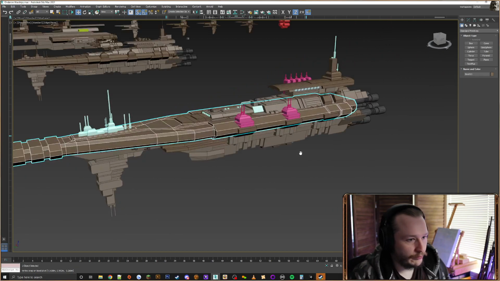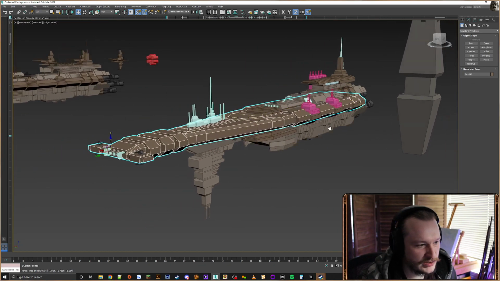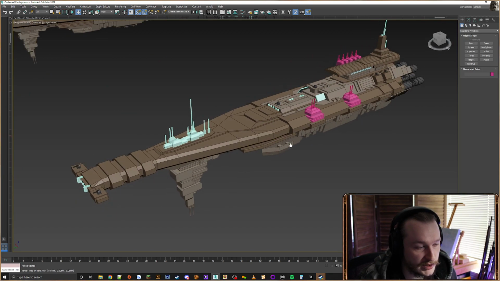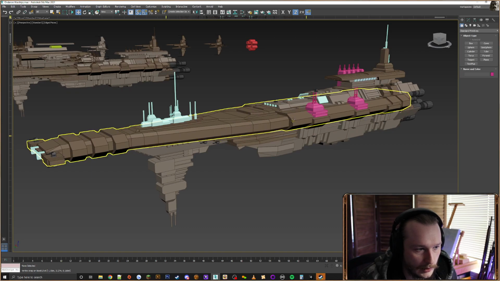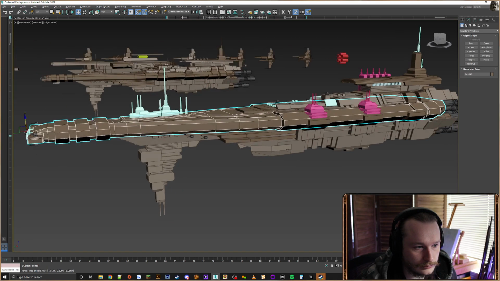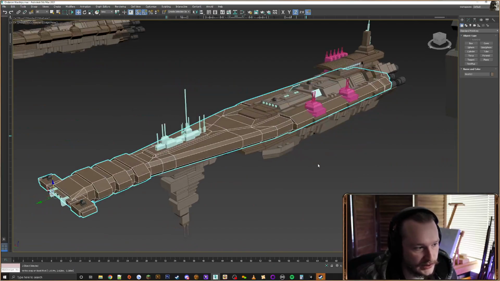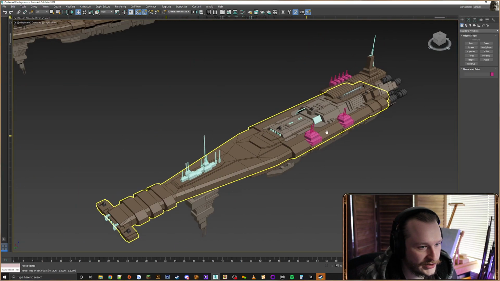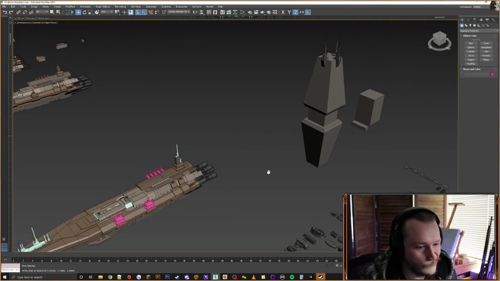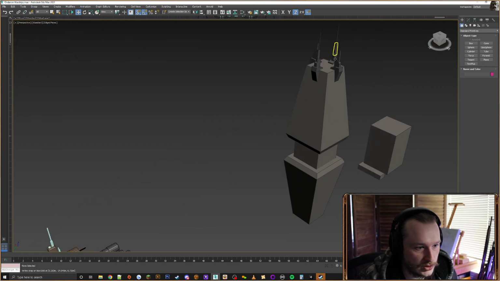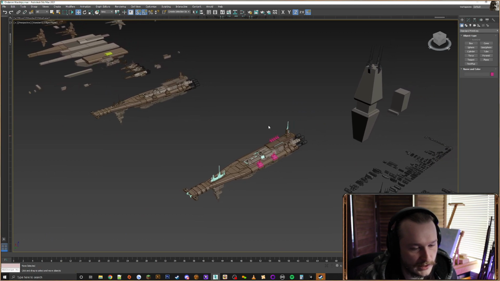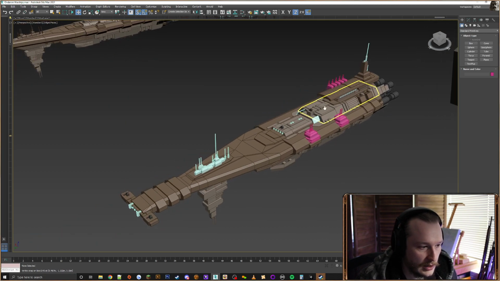Neat. Made good progress-ish. I was hoping that I could do the optimization on this in one day, but it's going to take 2. There's a lot of interconnecting shapes and a lot of faces that need to be optimized on it, but got a good start on this. And I'll think about what I'm going to do with the station as well, and how the different levels will work and what kind of details we're going to do with that.